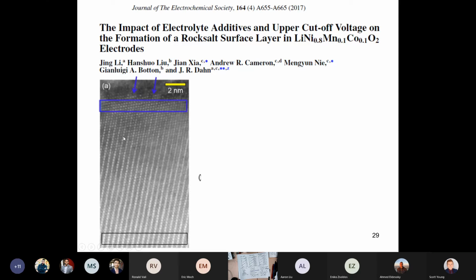Anyway, if you do these TEM images where you align the crystal in such a way that you can see the layers of transition metals, which are these bright ones, and then in between, you barely see the lithium. And then as you move to the surface of the material, everything looks the same. That's because there's a layer of rock salt at the surface. And remember, rock salt doesn't have pure metal layers and pure lithium. They have layers of equal transition metal content in every layer.